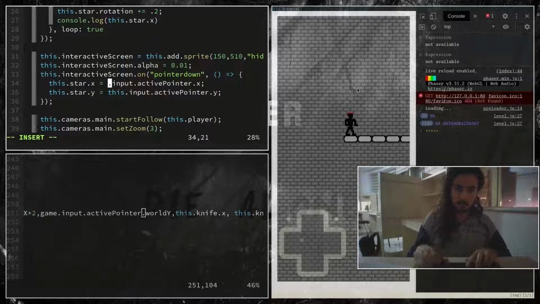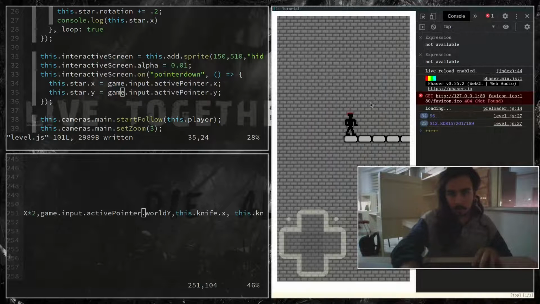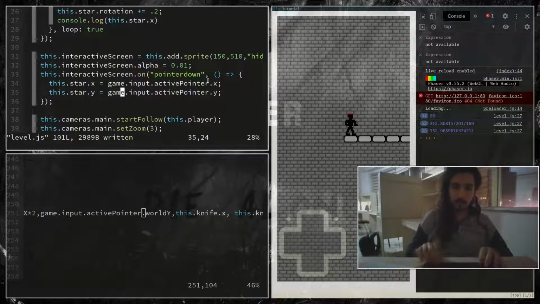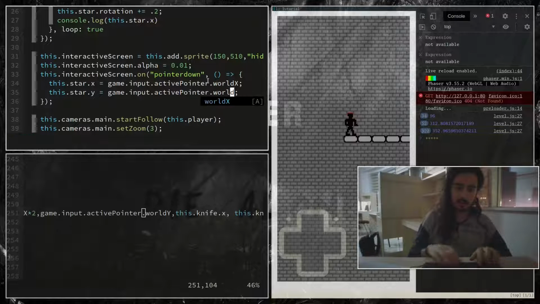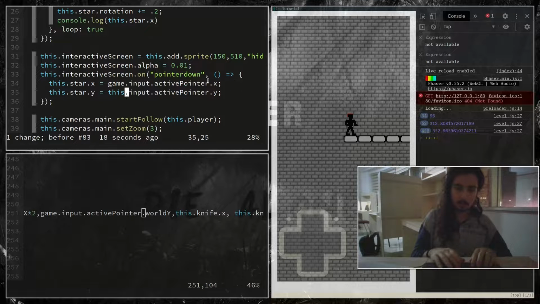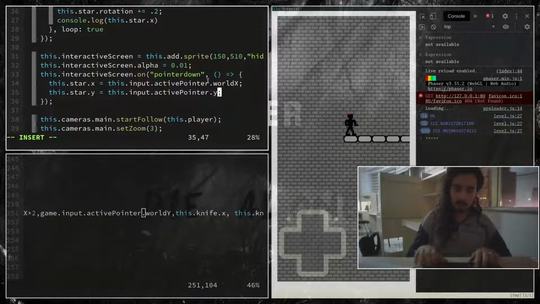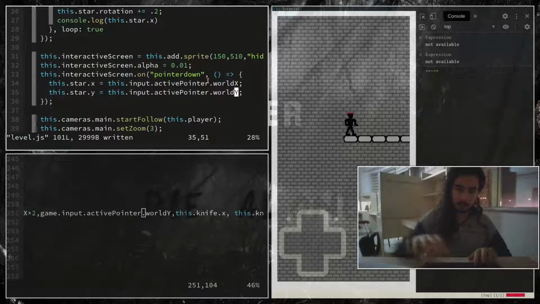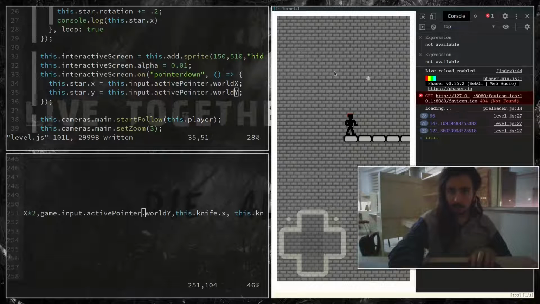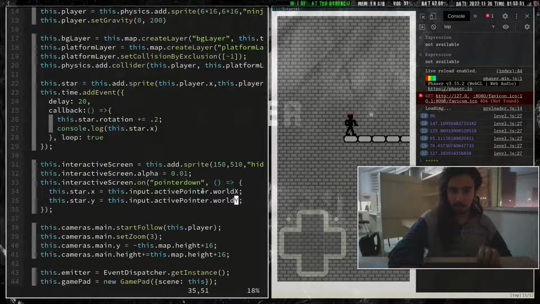Instead of this, game dot input dot active pointer. And instead of x, we say world x. Yeah, that's the thing that really matters, I guess. So we can actually use this, and just instead of x we say world x and world y. Yeah, now as you can see it works fine.